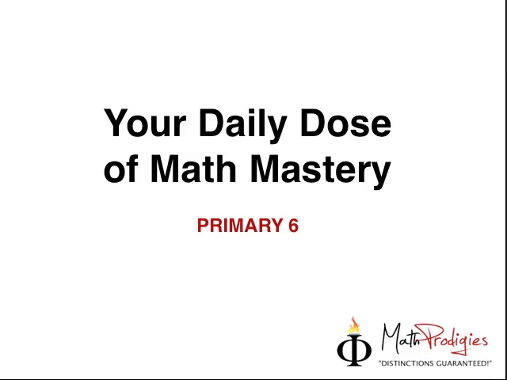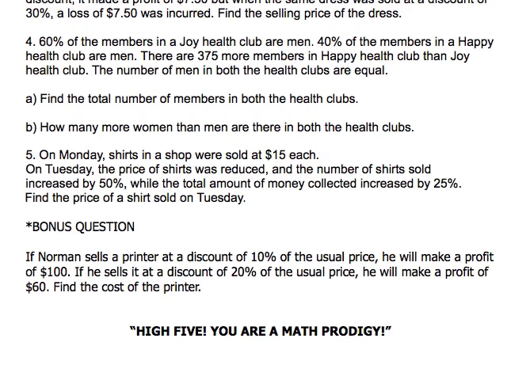In this last video I'm going to create for you this week, we're looking at the last question of assessment paper number 6 on percentage. The thing is, for this question number 5, it's actually a little screwed up. There's some information missing, so you can't do the question. But what you can do is the bonus question.